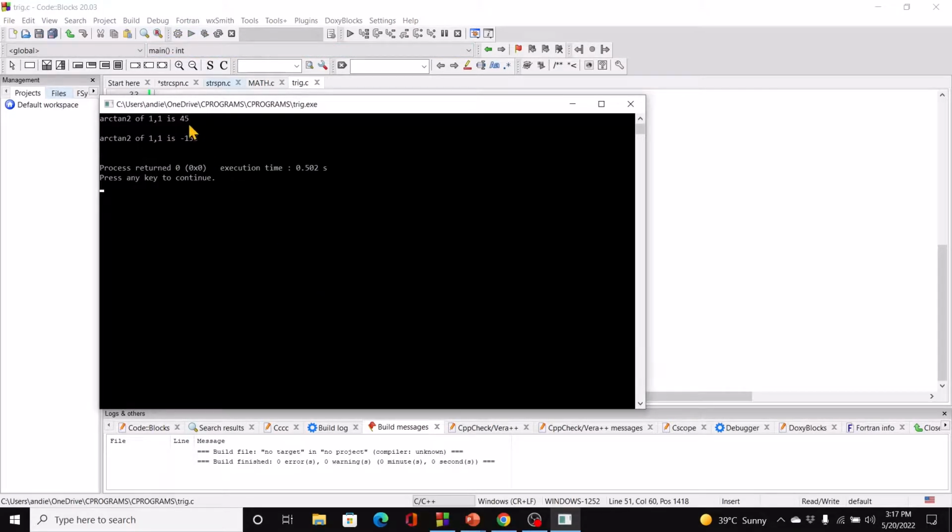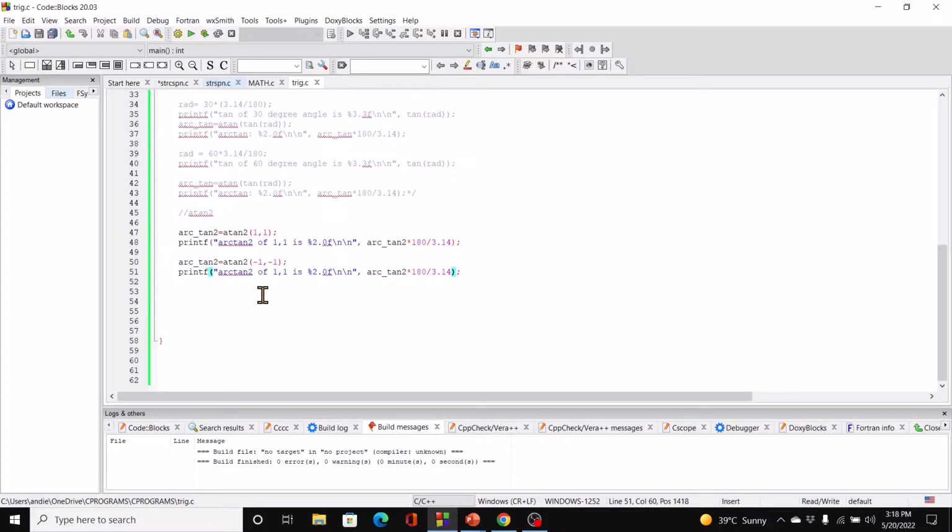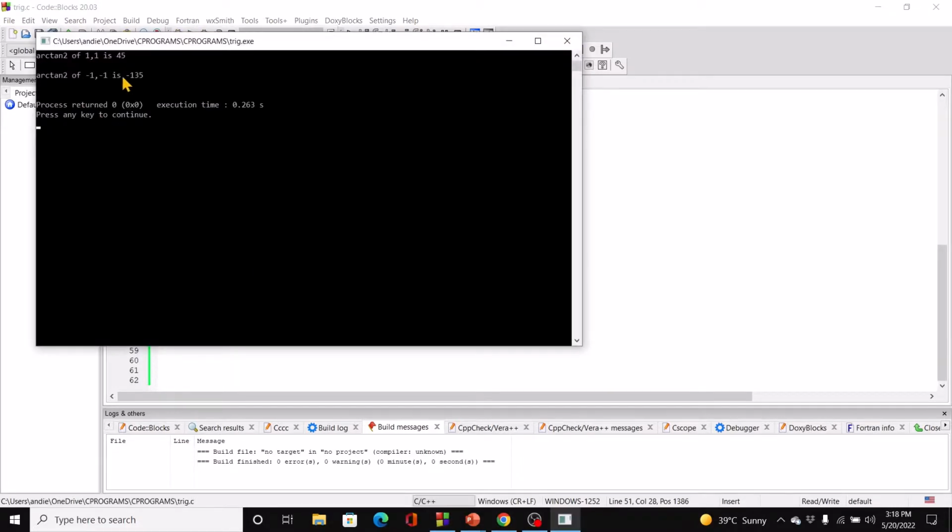So you can see we get for 1, that's positive 1 y and positive 1 x coordinate, we get 45, yes. But when we provide -1, and of course I should have changed this message, which I didn't. So let me just run that again. So for -1, it is -135.